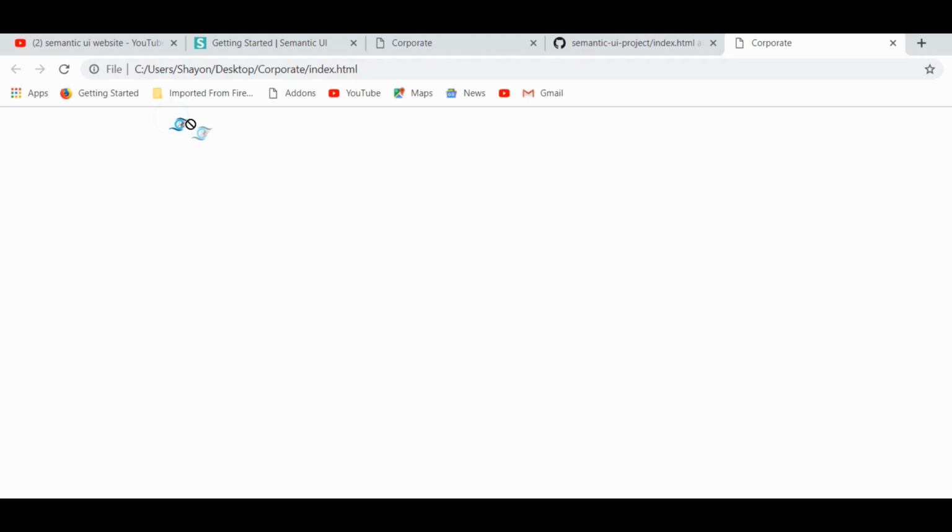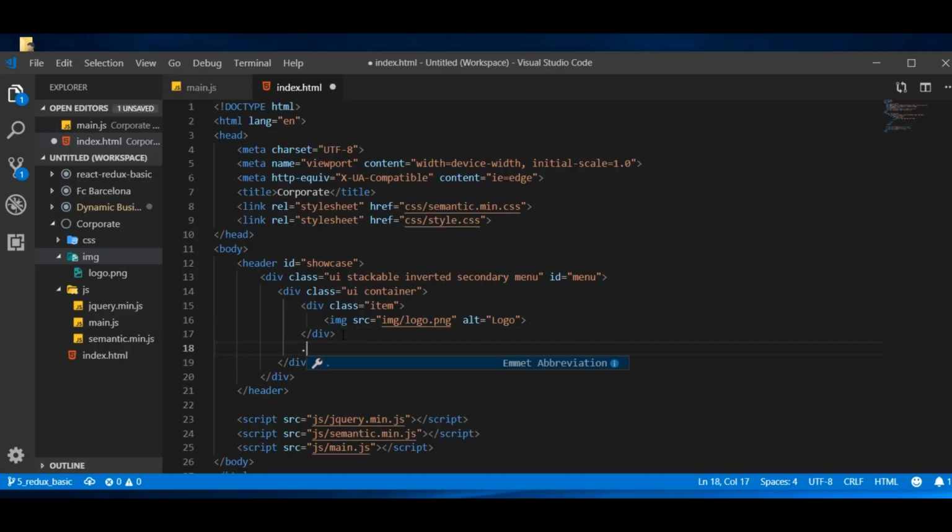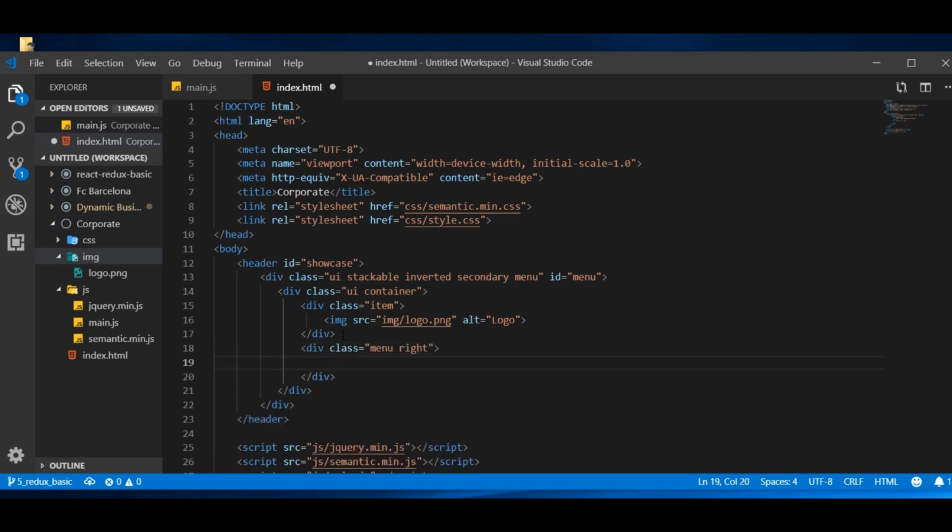This is the logo. Create one more menu, .menu .right. This menu will go to the right side. Item, sorry, this will be a tag, a.item. A means the link. I don't want to go anywhere when it clicks, so I am just going to make it blank.